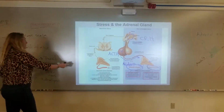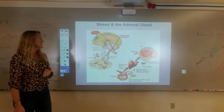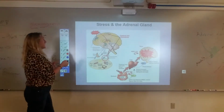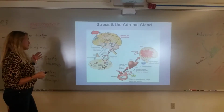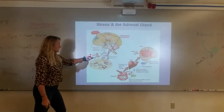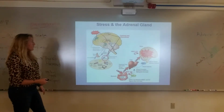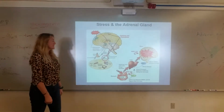So it is a really important factor when we talk about the endocrine system and all the control that the hormones have. So there is some stress in the adrenal gland. There's all kinds of stressors. Your cerebral cortex is taking in all the stimuli, routing it to the hypothalamus. The hypothalamus is triggering the pituitary, which is triggering all these other glands, especially the adrenal glands, right? And it ultimately has effects on your immune cells, your white blood cells, your thyroid gland, your thymus, your bone marrow, which makes blood cells, including your red blood cells.